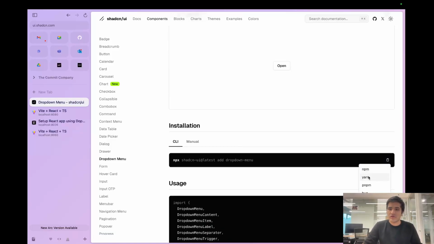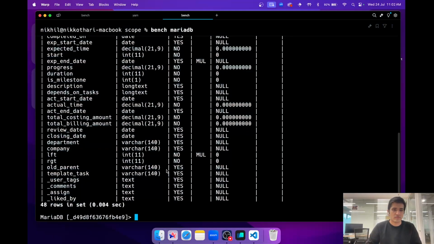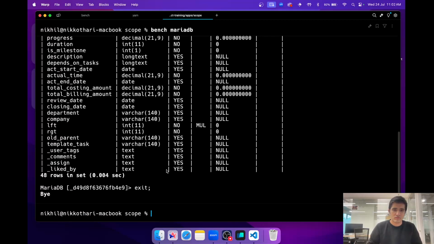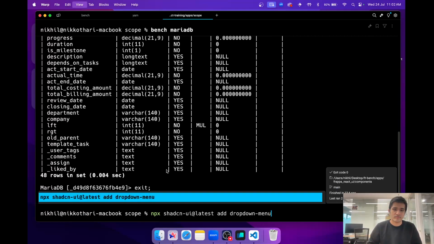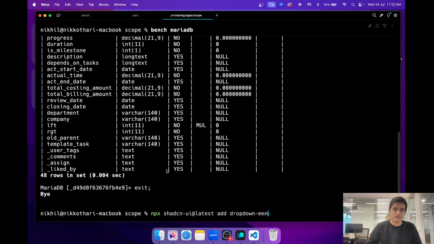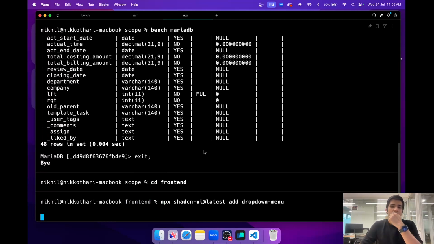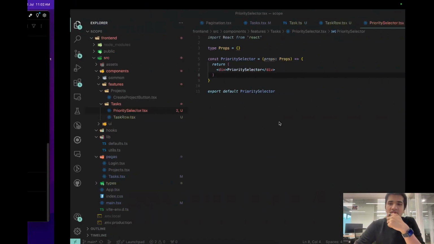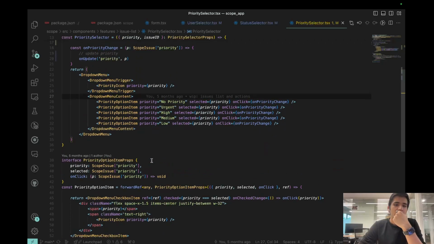So it's drop-down menu. We'll install that. Oh, nope. We need to do that on the front end. Okay. So once this is done, we will just copy this.